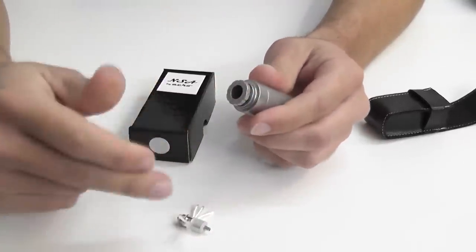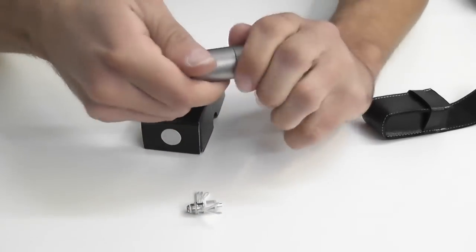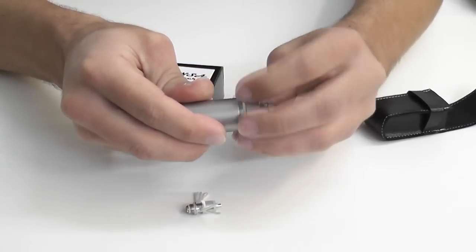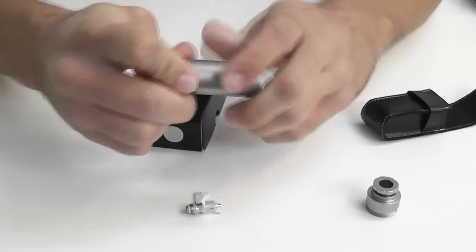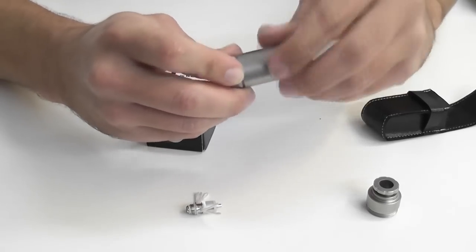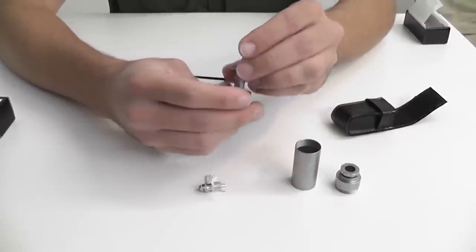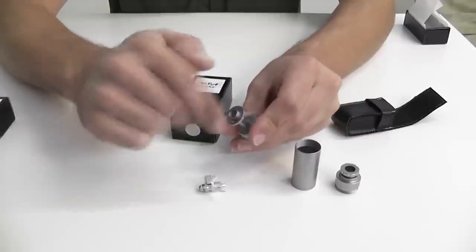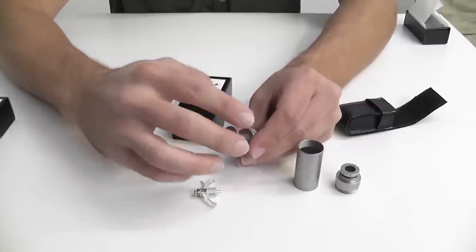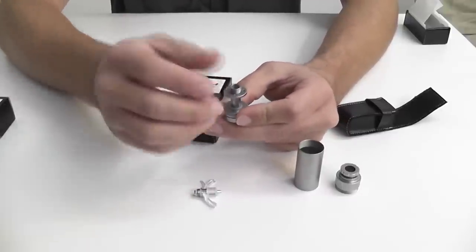It is also useful in adjusting to the height of the coil because not all coils are the same. On the inside we have the top cap, which has butter smooth threading on it. The main body of the atomizer. An adjustable center pin which you could adjust from here. And an adjustable ring through which you have your silica wick in it. This is basically another liquid control device — the height of this regulates how much liquid gets to puddle up into the atomizer.